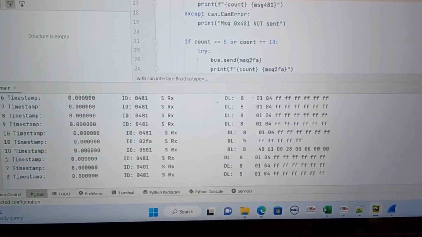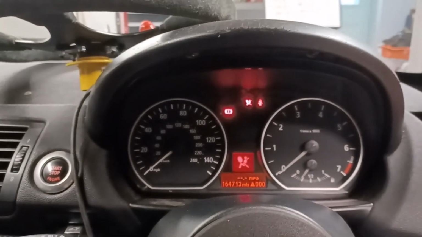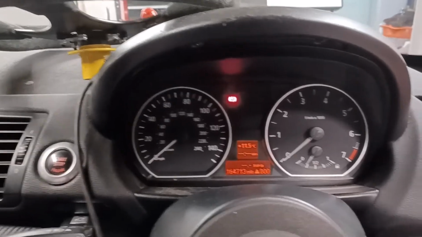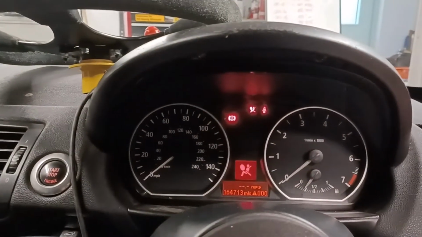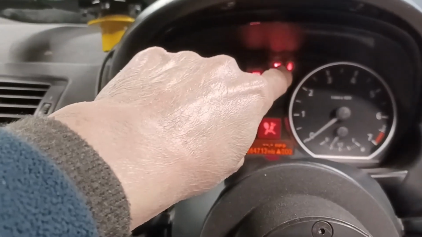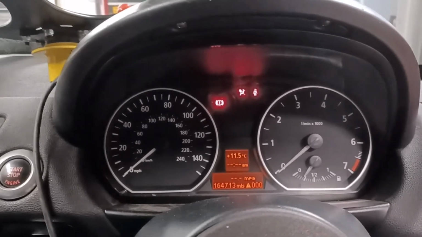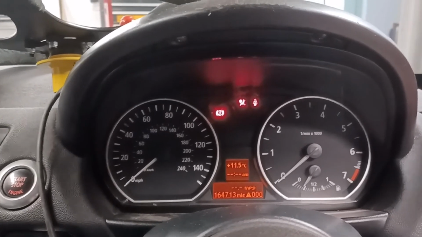Now, the one thing I did notice in the error codes, in the DTC codes that you get out of the control units, is that it says instrument cluster unable to communicate with the airbag unit, as if it were sort of initiated by the instrument cluster. Obviously, all I'm doing with my little bit of Python here is generating these notifications of the status. So it could be that these lights don't just come up because you've got an airbag problem or a seatbelt problem. They also come up if that communication is broken. So it could be that, although I'm partially satisfying one part of the system, I'm not satisfying it completely.